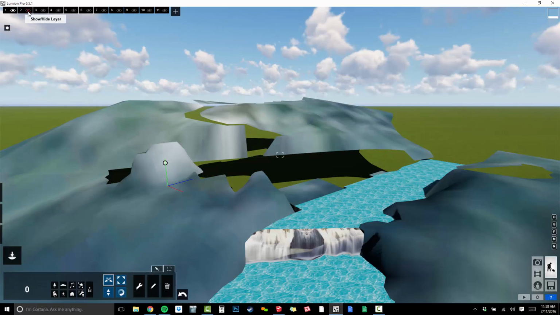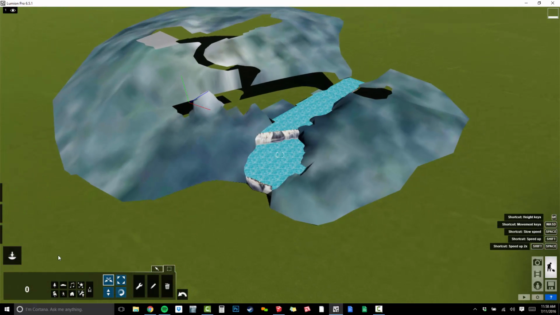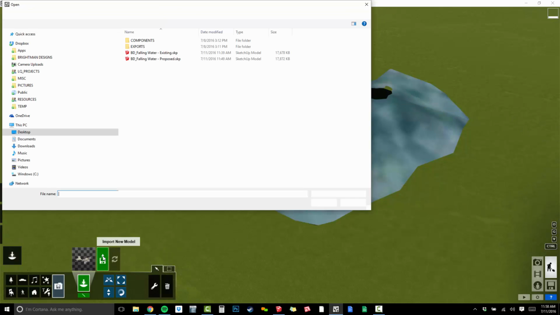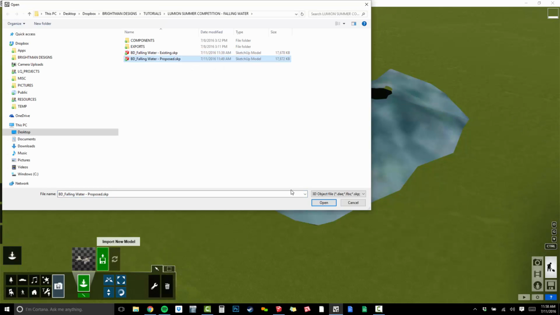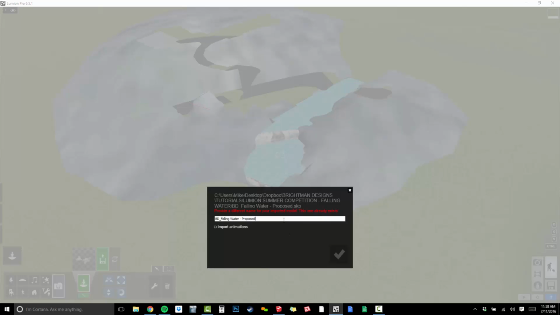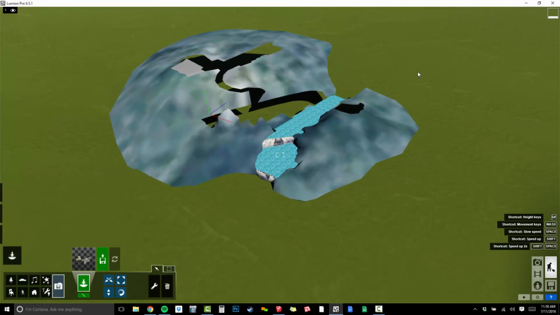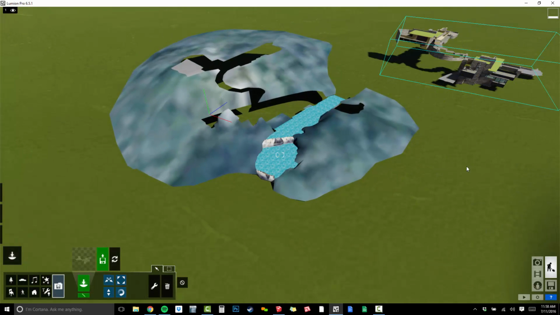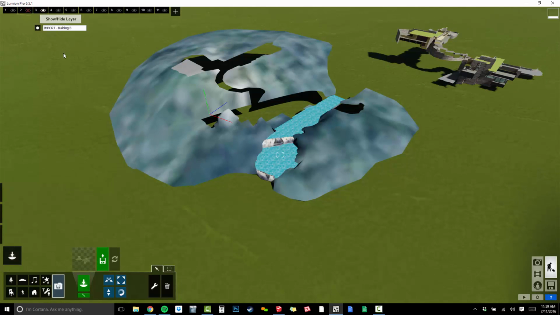So I'm going to turn off building A, and then I'm going to add another model. I'll go to place mode here, and then click on import new model, and we'll go to our proposed and choose open. Again, I just need to give it a different name because I've already imported it once. It's in my library. All right, so then we'll just drop that one in there. And now this one, it's already selected, so I want to go to import building B, and I can move that to building B. So now this model is controlled by the building B layer.